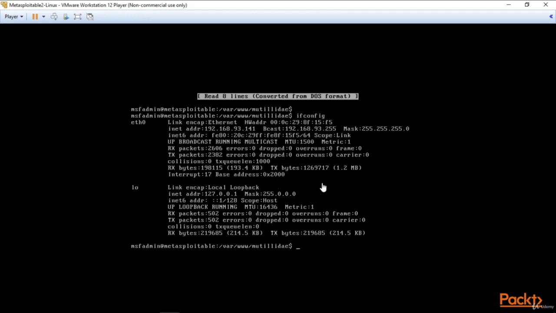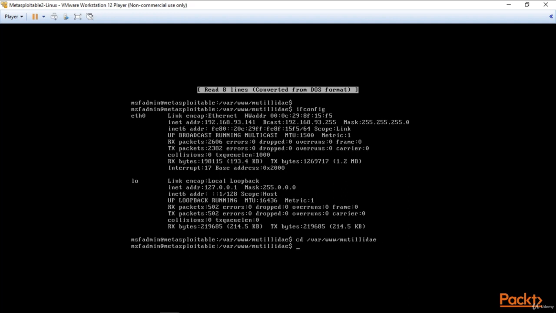For that purpose, let's go to our Metasploitable2 console and type this command: cd /var/www/mutillidae, and then type sudo nano config.inc. You can find all commands I'm using here in code files attached to this video.